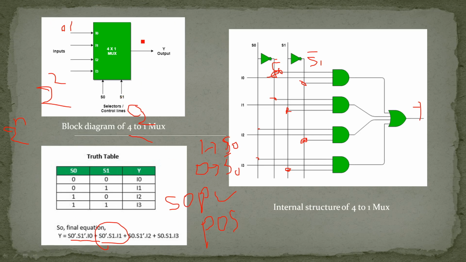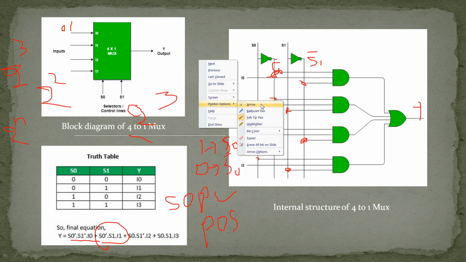So for 8/1 multiplexer, which has 8 inputs, 8 inputs can be arranged in 2 power 3. That means which requires 3 select lines. Those are S0, S1, S2. So now I am having 3 inputs, S0, S1, S2, that can be arranged in 8 combinations, so that it requires 8 inputs, I0 to I7. Based on that, I am going to find the equation, and based on that, I am going to extend the internal structure, right? And it is very simple.